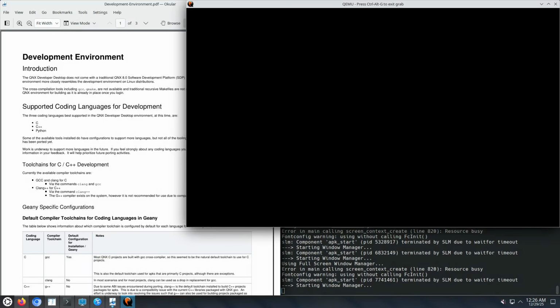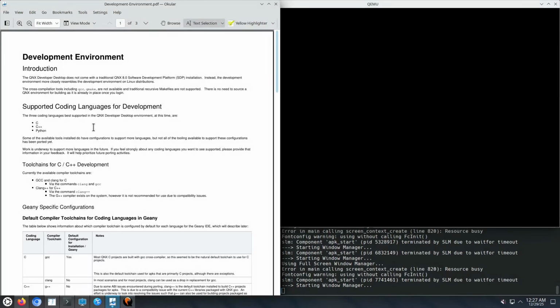APK start terminated by SLM. Let's read through the documentation while the virtual machine hopefully starts.